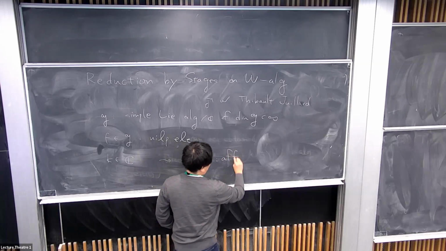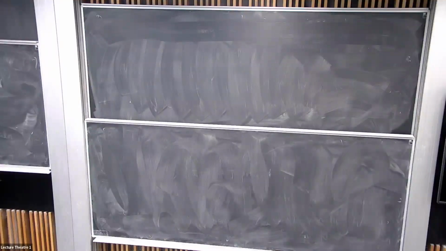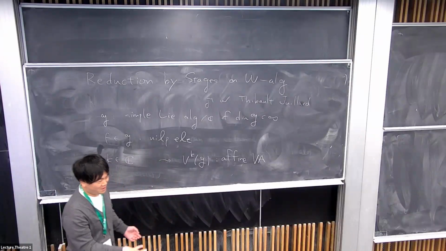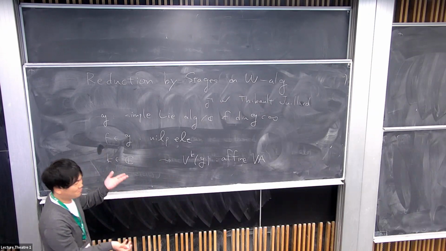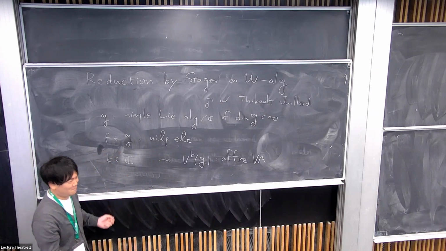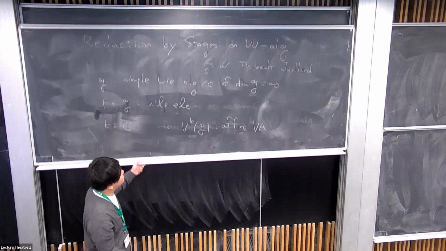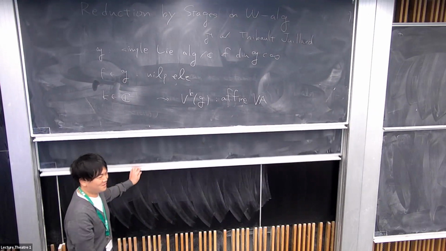This is an affine vertex algebra. You don't want super algebras? I'm sorry if you like. I also want to think about a super version, but I'm not familiar with super geometry, so I could not have any result.